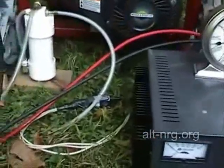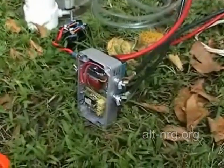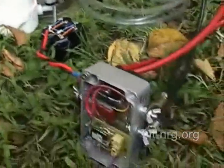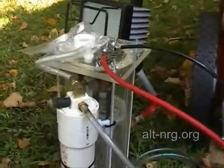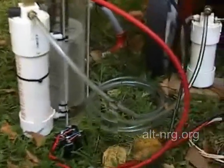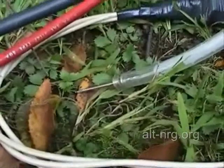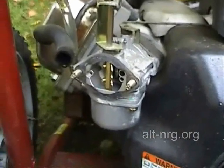Power comes out of the DC supply, goes into the pulse width modulator which is set for a fixed 30 amps. You can see the capacitor pack across the DC input terminals, and then the output of the pulse width modulator goes up to the top of the VSPB cell. I have two stages of bubblers — the first stage bubbler is strapped to the side of the VSPB cell, the outlet tubing goes to the second stage bubbler, and on the end of the second stage bubbler I have a basketball needle filler valve used to inject the HHO into the carburetor of the generator.